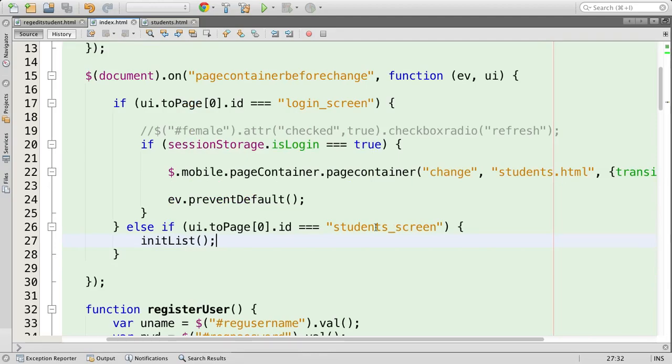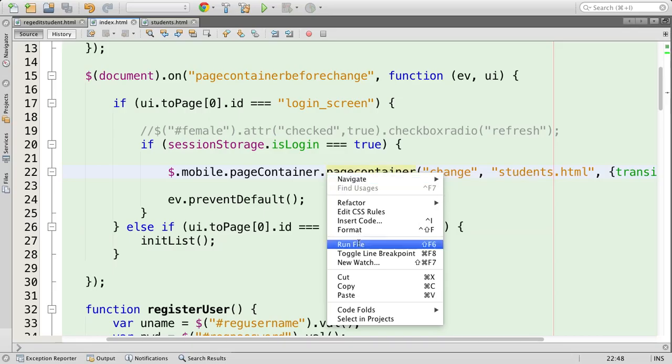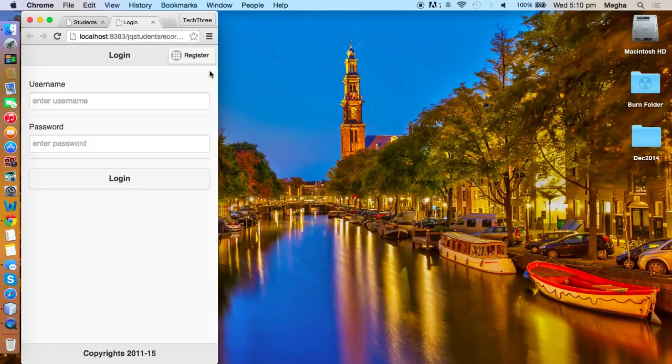This is to make sure of restoring the application values, whatever is there. As soon as a user logs in, he can see whatever student names are registered. I'm not sure. Let me run it to verify things are working or not.